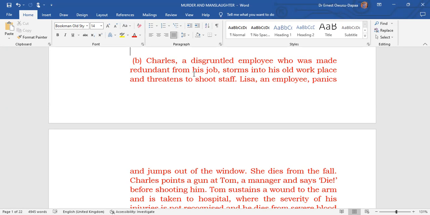Okay, so the actus reus, as I think, is the fact of the threat, and if the threat is seen as potent enough to have reasonably made Lisa jump through the window, even though it is not Charles herself who threw Lisa out of the window, but it was because of the threat. And as I said, we use reasonability here: if it was reasonable that by threatening to kill her or to shoot anybody, she was apprehensive enough to have jumped out and died, then we would impute the actus reus to Charles.